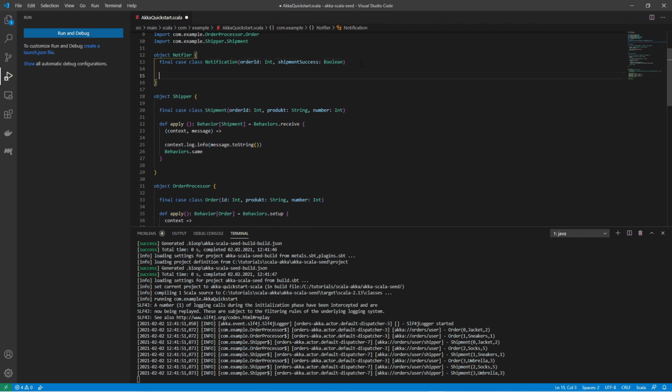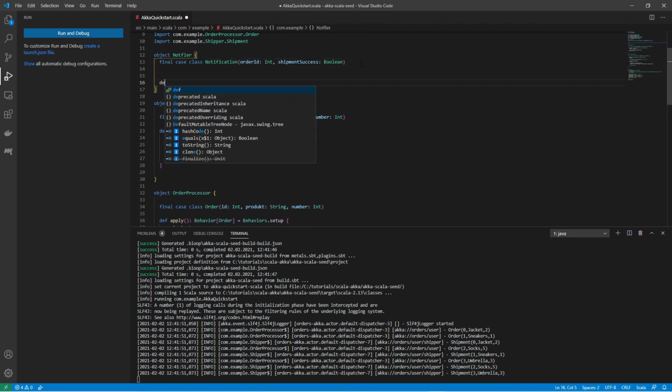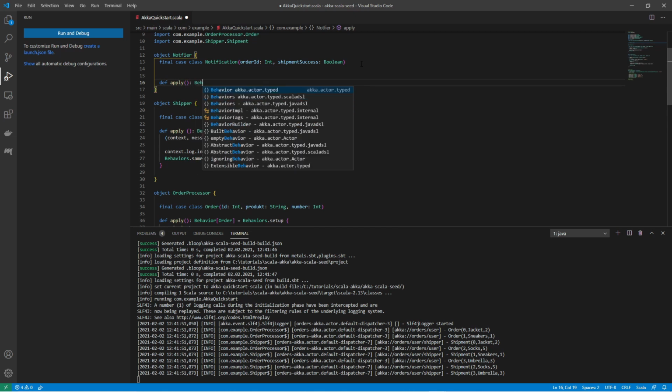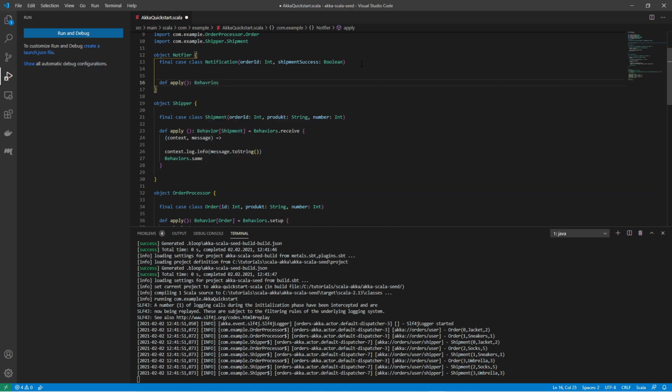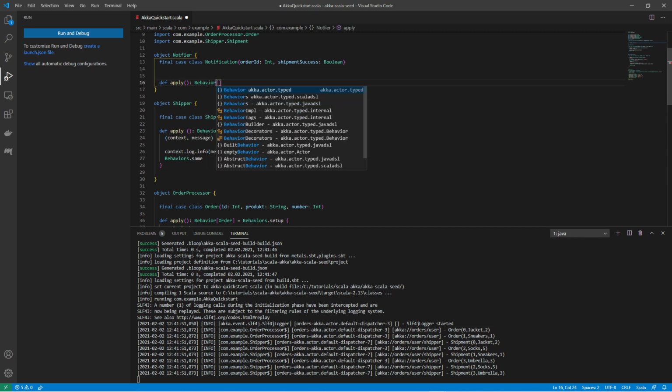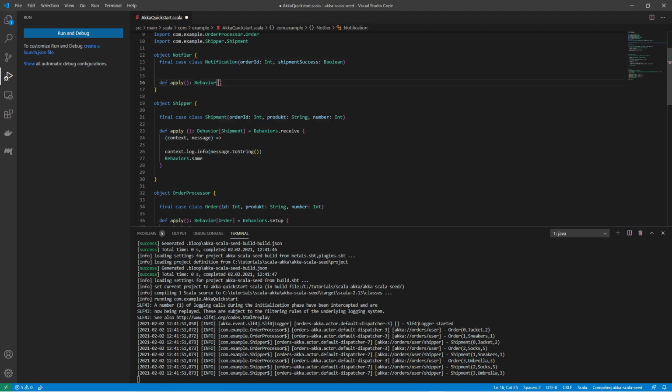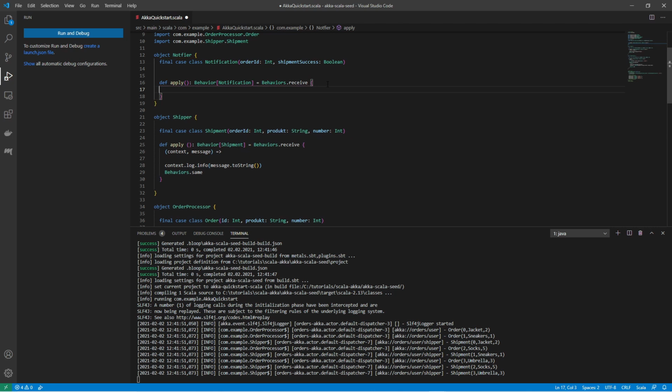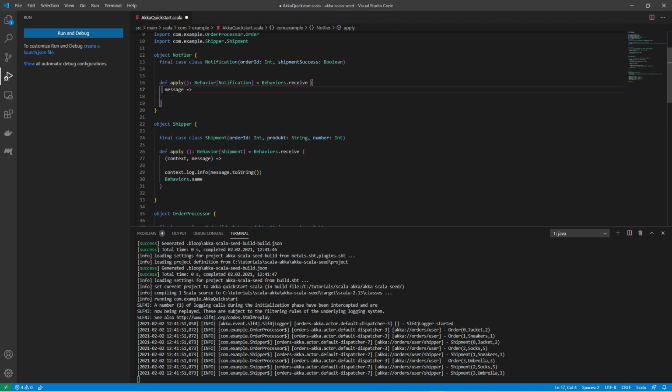And of course we need to implement the behavior. Behavior of type notification. We receive a message and of course a context.